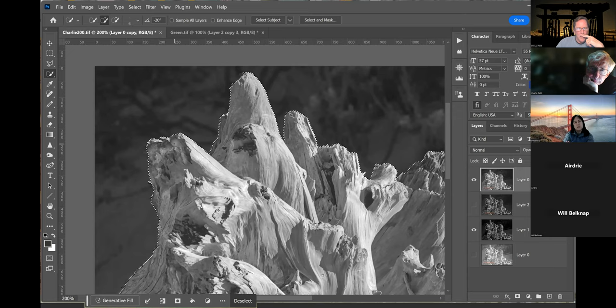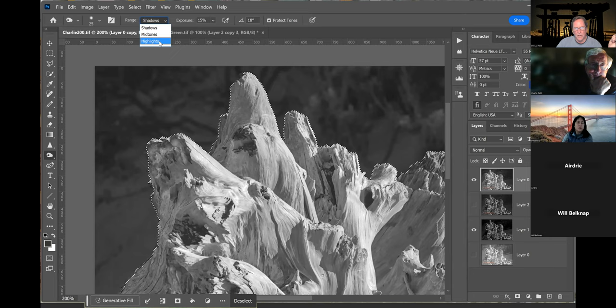So over here, we have the tool. Looks like a hand making an OK sign. And I'm going to choose the burn tool. And it's key to know these are the tools on the left-hand side. The options for those tools are in the top. It chose shadows, but I also have midtones and highlights there. But let's start with shadows. And I have the exposure set to 15. And you'll find very quickly that in dodging and burning, high numbers are not your friend. You want to be in the low numbers.